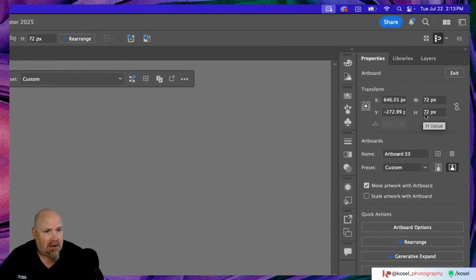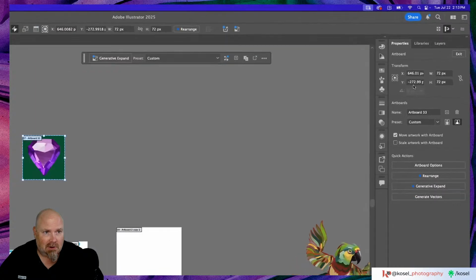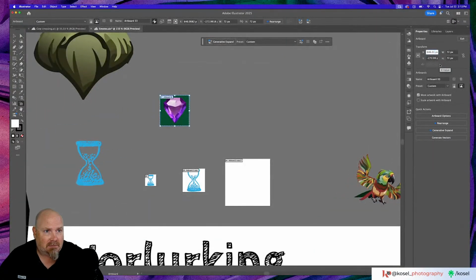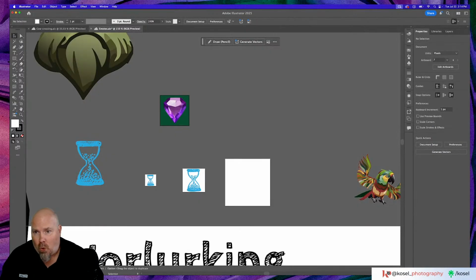You're thinking, okay, that's square. The importance is also the location. So you want to make sure that if this is 64, 646 pixels, and let's move that to negative 273. So you want to make sure that everything is square.